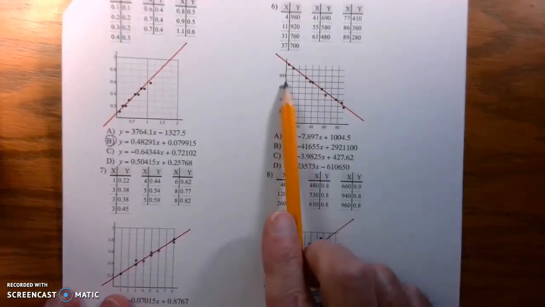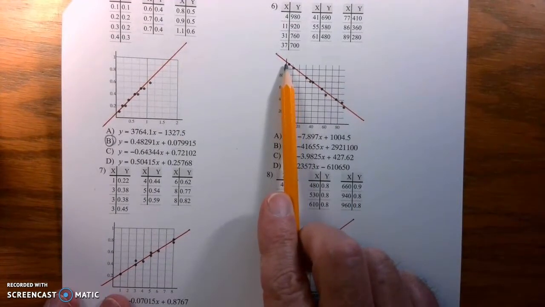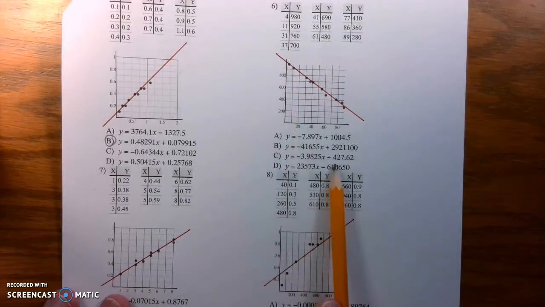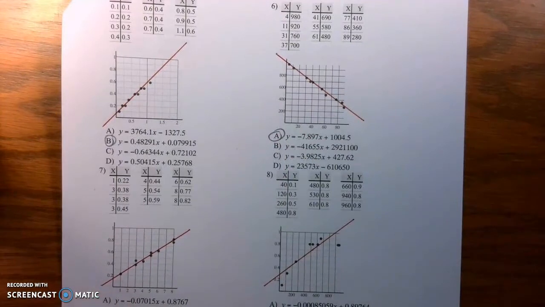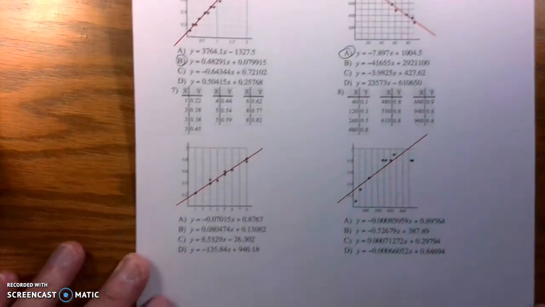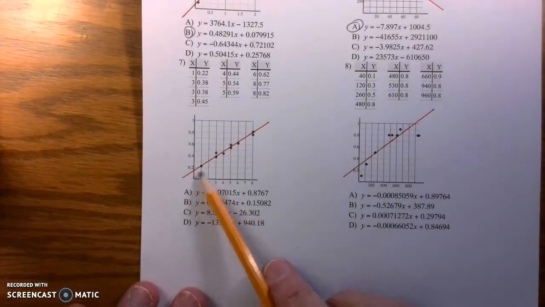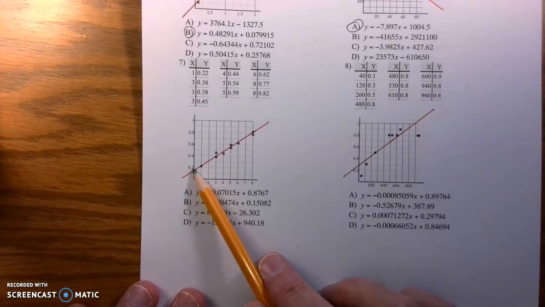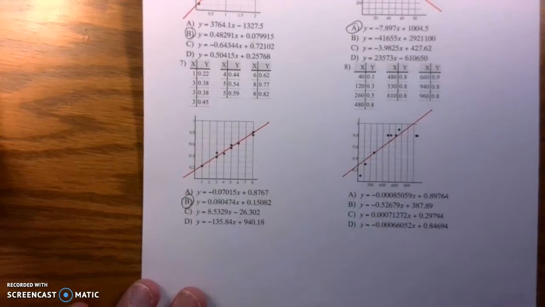All right, here's our line. This is 800, 900, around 1,000. Right here, 1,004. Right here, guys, that's A. All right? Let's keep going. Here's our line. It's coming down. It's below 0.2, above 0.1, so it's 0.1 something. Right here, 0.15.